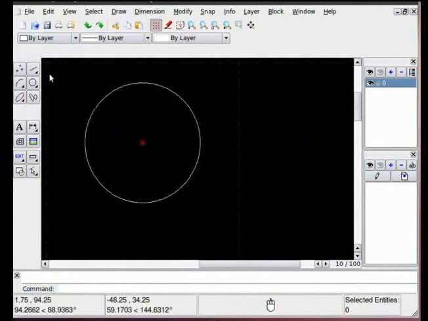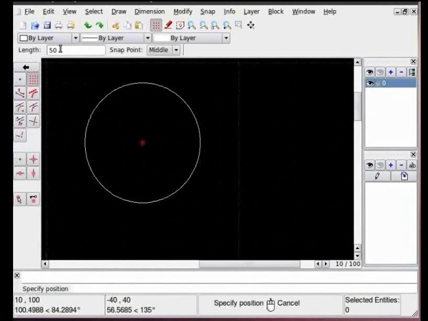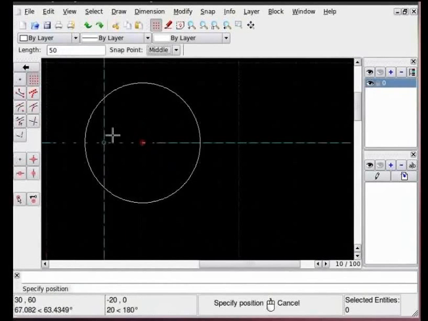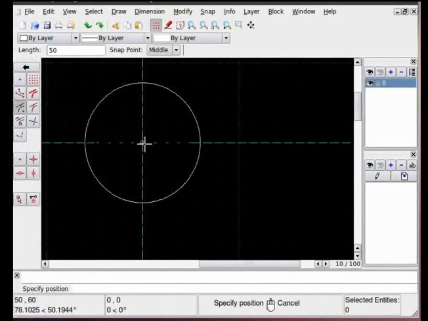Now we will draw two horizontal lines going from center of the circle. Choose line tool from toolbar and this third option, horizontal lines. Let's say line of length 50 and the snap point is middle point of that line, which is at 25 distance, which will, let us say, snap to center point of this circle. So select center point from the snapping options and left click at the center.